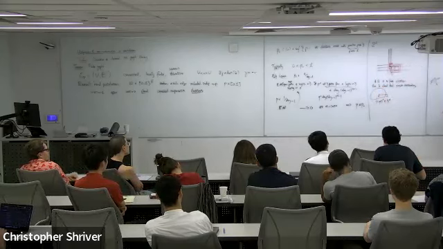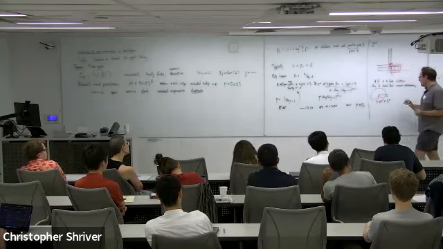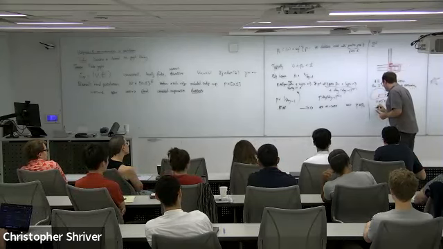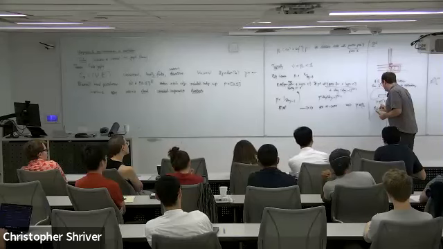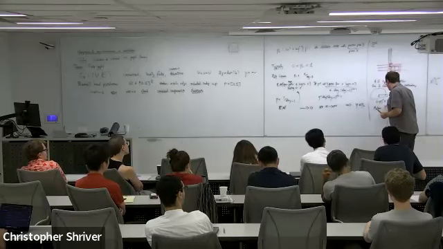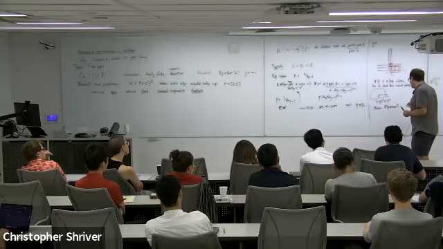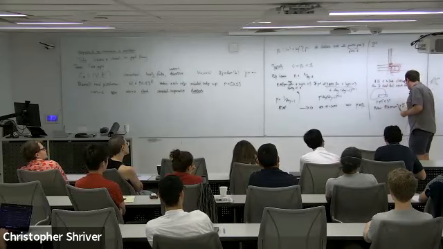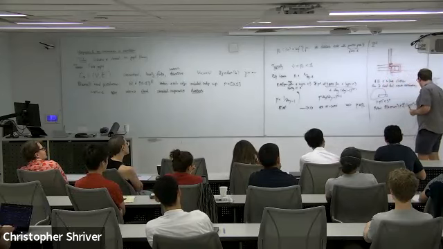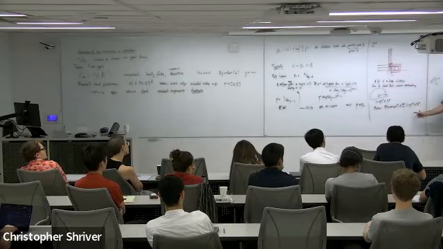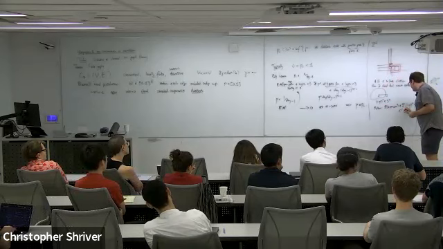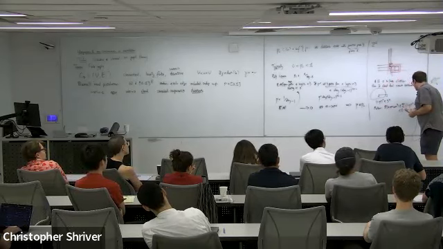So you can do something very similar. By Markov, the probability that the origin is not connected to infinity, in other words, that it's in a finite cluster, is at most this sum of (1 minus p) to the n times n times 3 to the n. And you can see that if you take p close enough to 1, then this is less than 1 for p sufficiently large.